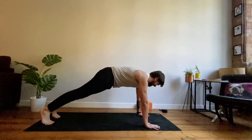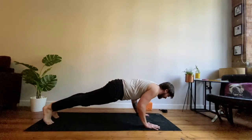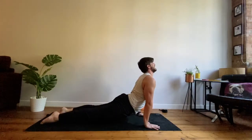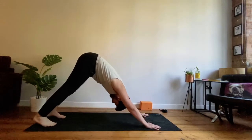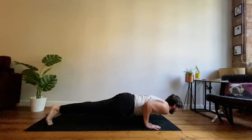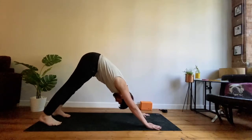How lovely is it in that high plank? And we're gonna come forward on our tiptoes, send the elbows to the back, and then gently come up into that up dog, and then downward facing dog. One more time, coming forward into that plank, hinging forward, bending the elbows, setting them to the back, lower plank, and then inhale into an up dog or cobra. Exhale, downward dog one more time.